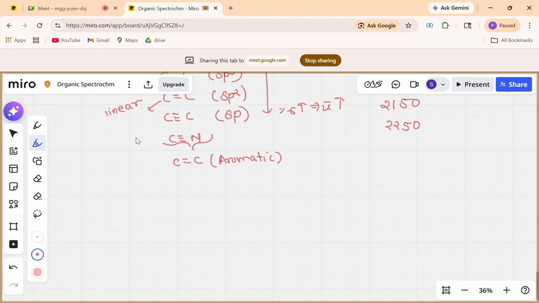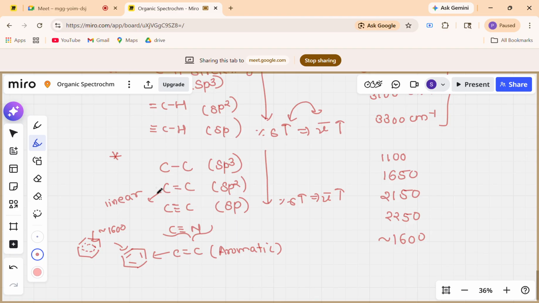When we talk about the C double bond C in aromatic case, this is the general case in your linear molecules, like when you are talking about ethylene molecule or propylene, etc. But when we are talking about the aromatic system like benzene ring or benzene derivatives, in that case specifically the value will come around 1600. As all the bonds are equivalent in nature, when we talk about benzene ring, we write its resonance structure like this, right? So it's a partial double bond, single bond character is present here, and hence the value is decreasing.